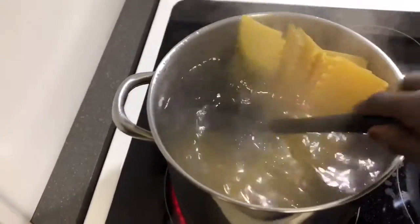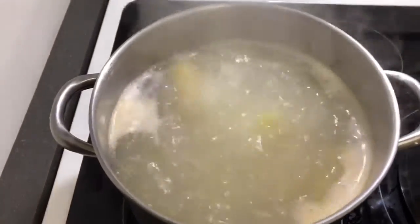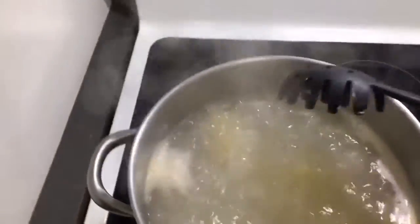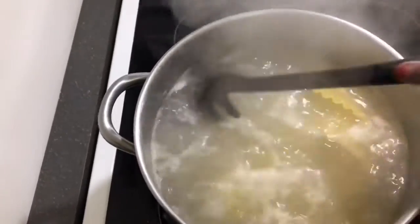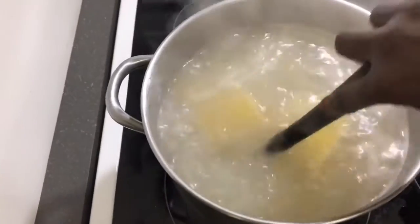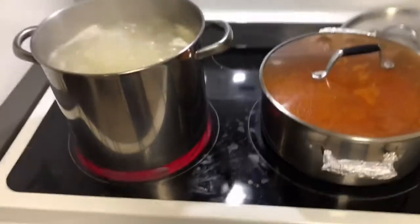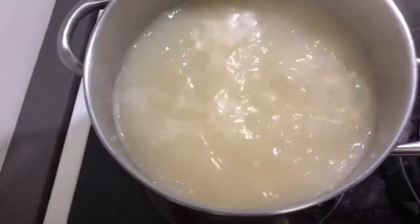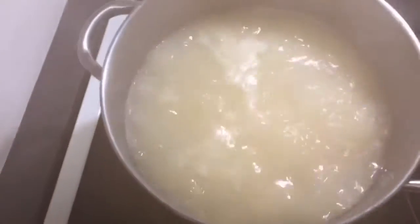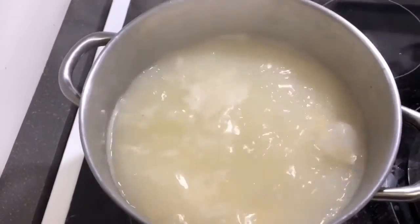Okay, go down. The sauce is ready. And okay, so the pasta is done now. The water becomes like a little thicker and whiter. So that's how you know the pasta is cooked.